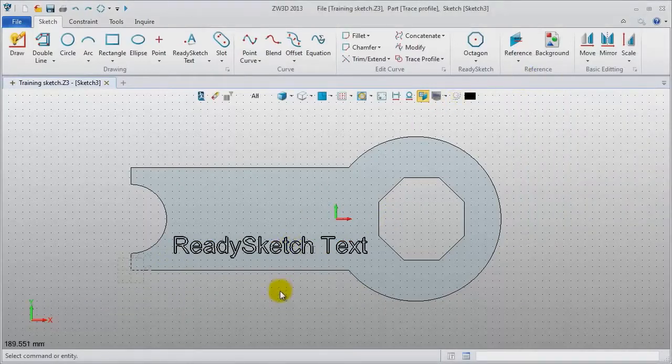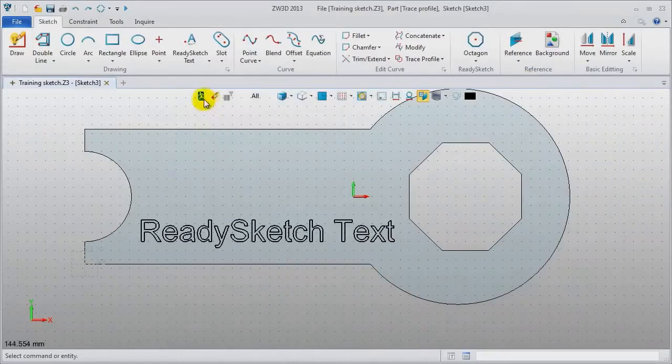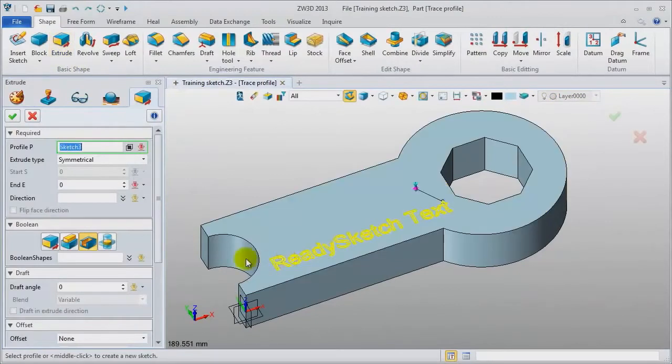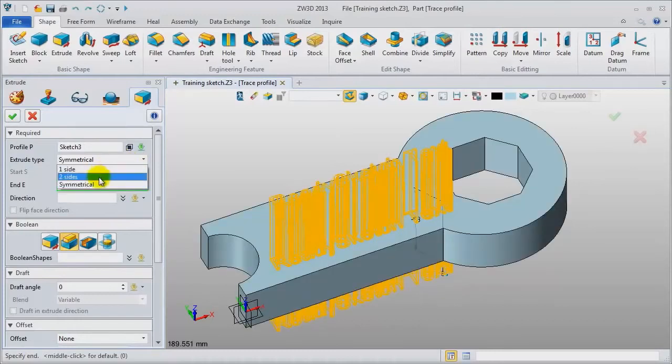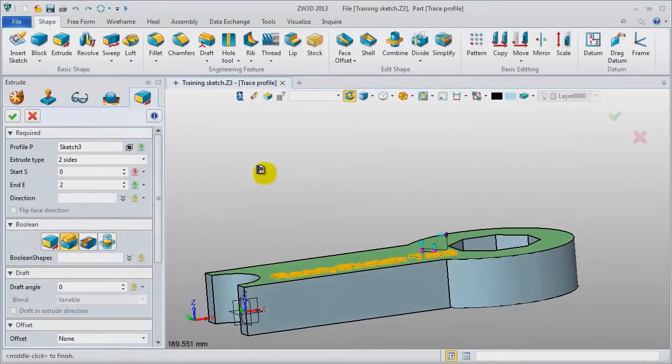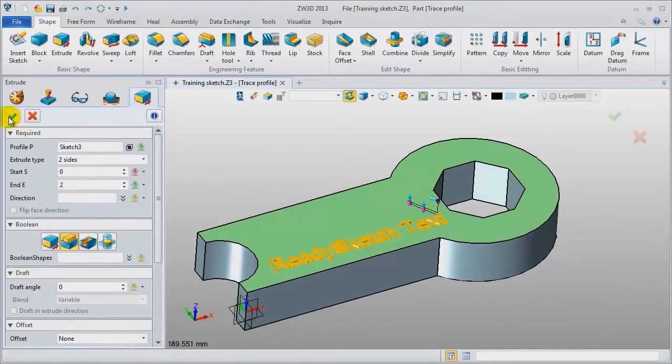OK. Exit sketch. So this text sketch could be extruded. Define these parameters to get the solid model. Done.